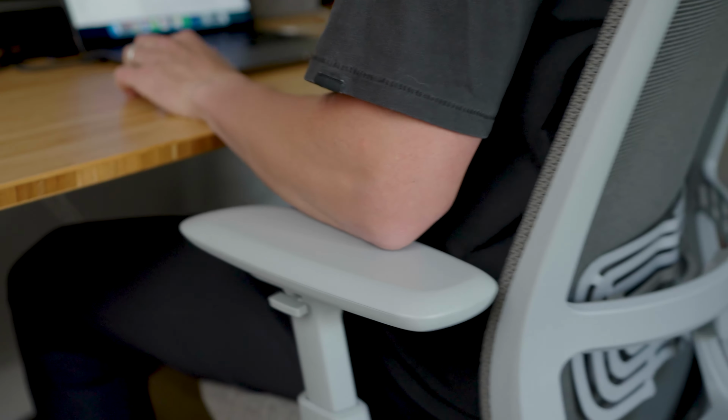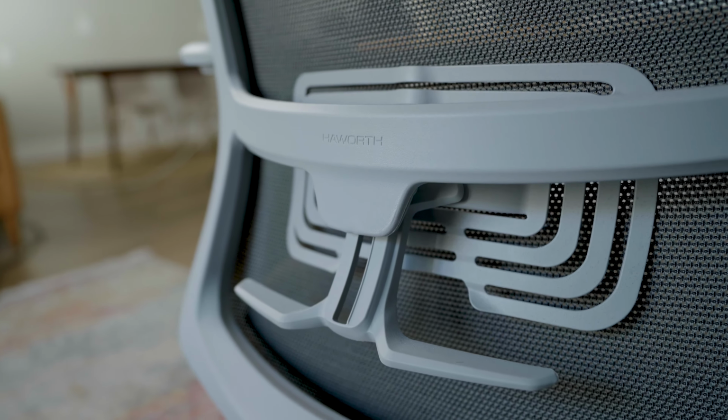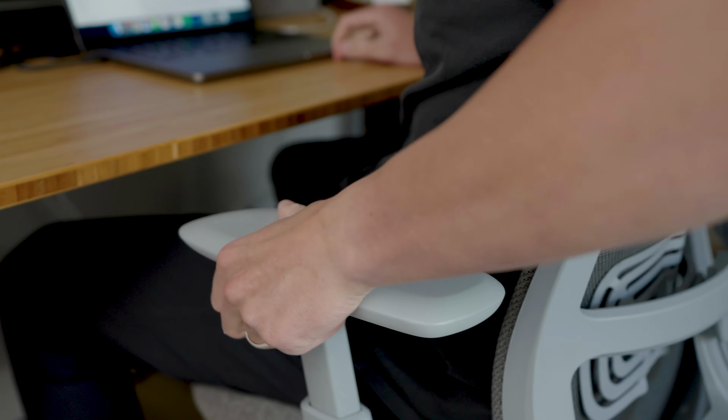This chair is the Hayworth Soji Mesh office chair. I got this when I started at my current company, and I do think I get to keep it when I leave. But this chair has been amazing. I've been using it for the last 8 months, and I love it. It's a great chair. It has all the adjustments that you would expect. It's super nice build quality, looks nice.